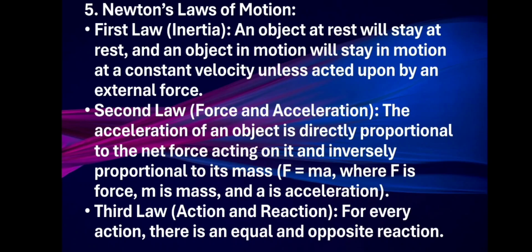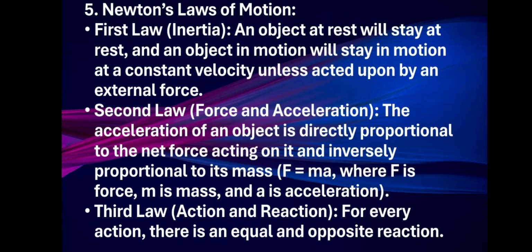Now let's read Newton's laws of motion. First law, inertia. An object at rest will stay at rest, and an object in motion will stay in motion at a constant velocity unless acted upon by an external force. That means if an object is resting, it will stay resting, and if an object is in motion, it will stay in motion at a constant velocity. The thing is, unless acted upon by an external force. That means if the motion is acted upon by an external force, then it will stop.